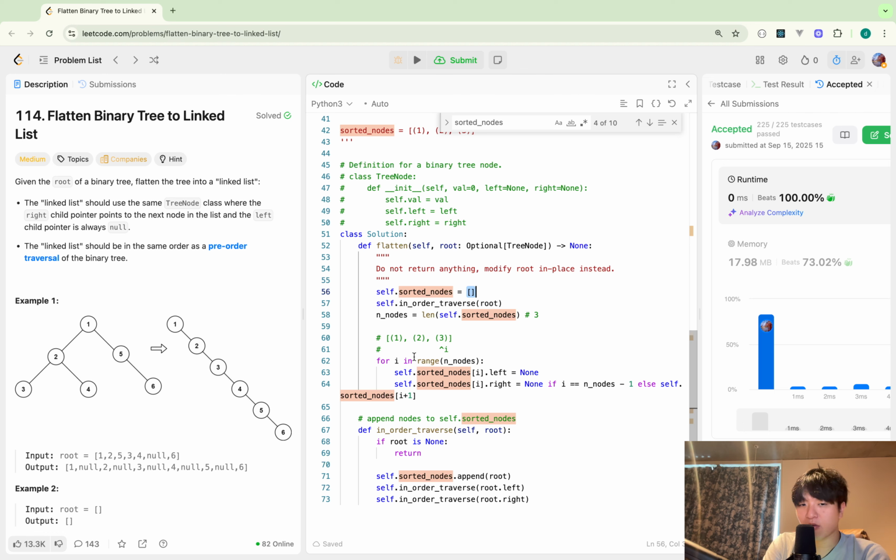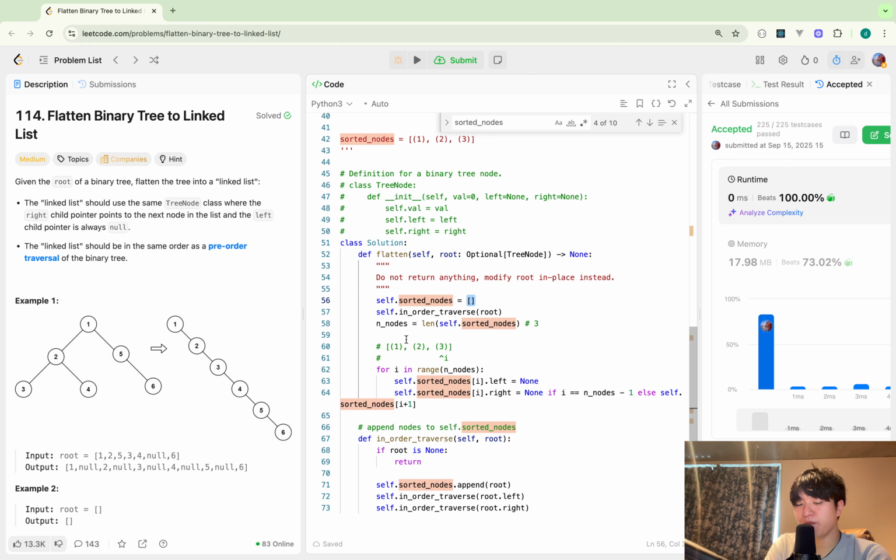Then I concatenated them by pointing the node's dot right to the next node. And also node dot left should always be pointing to none. And for the last node only, node dot right should be pointing to none.